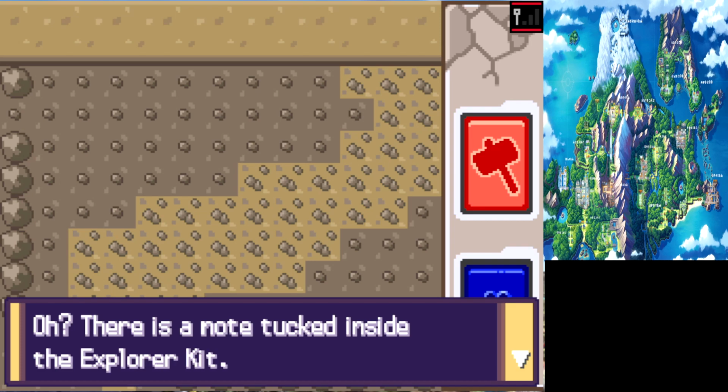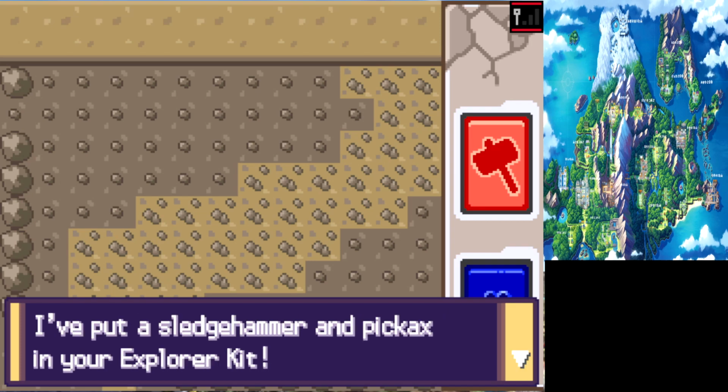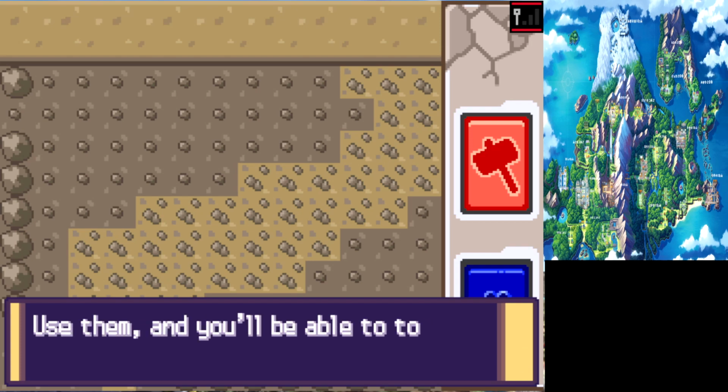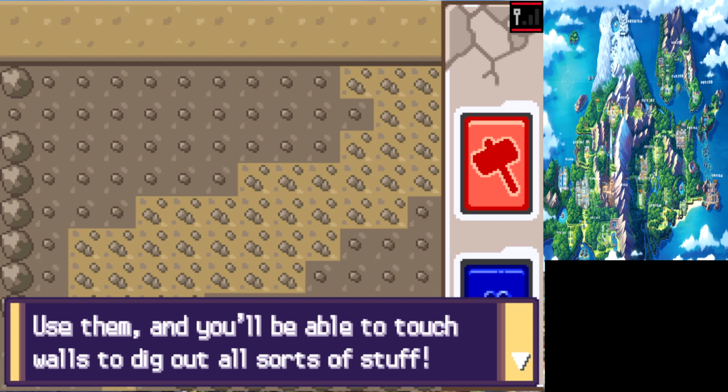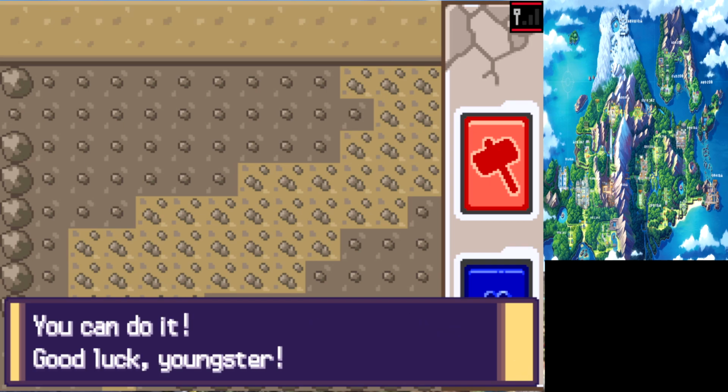And, oh, there's a note tucked inside the Explorer Kit. Digging for treasure and spheres. I put a sledgehammer and pickaxe in your Explorer Kit. Use them and you'll be able to touch walls and dig out all sorts of stuff. I'm sure you can dig them out before the wall comes tumbling down. You can do it. Good luck, youngster.